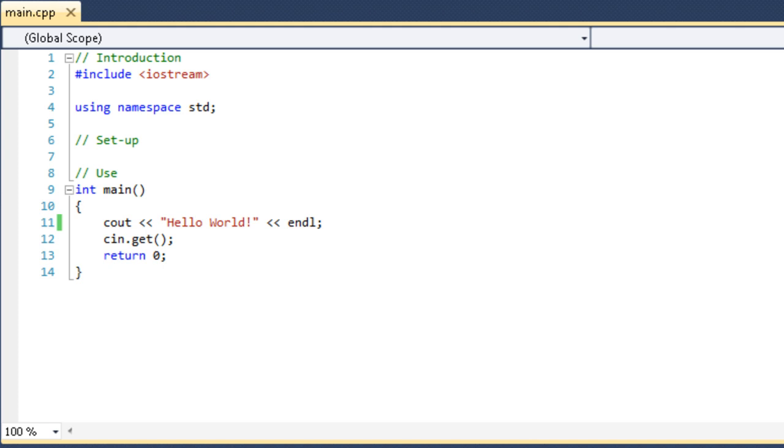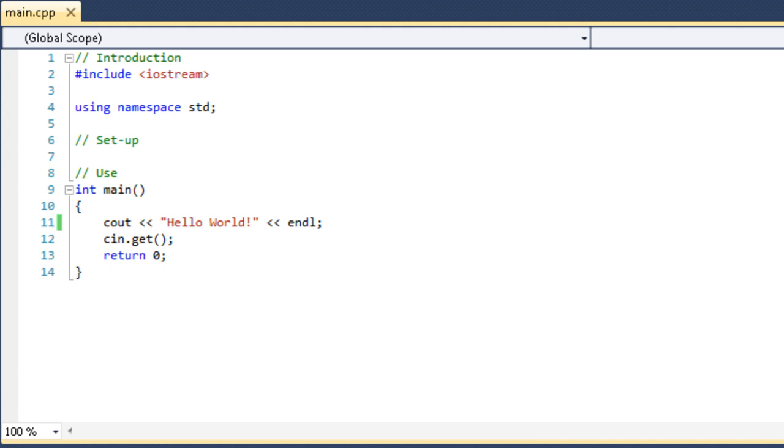You can see in this program on line 6, it's empty. This part of the program is a lot of the times completely empty. It contains all the stuff that will be used off and on throughout the program, such as classes, global variables, unions, enumerators, templates, and so on and so forth. You probably don't know what any of that is right now, but just know that it's stuff that's not going to be used right away, maybe, but it'll be used later on in the program and throughout it, off and on, and you can create multiple copies of stuff. It's the more complex stuff about object-oriented programming that you just declare right in the setup.